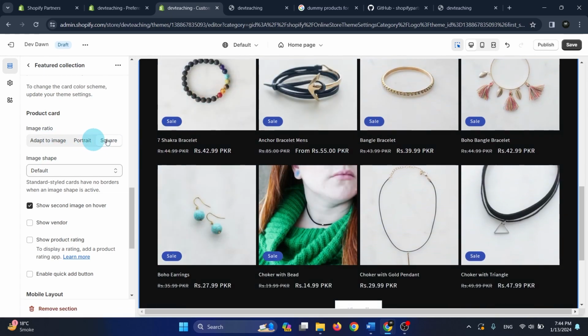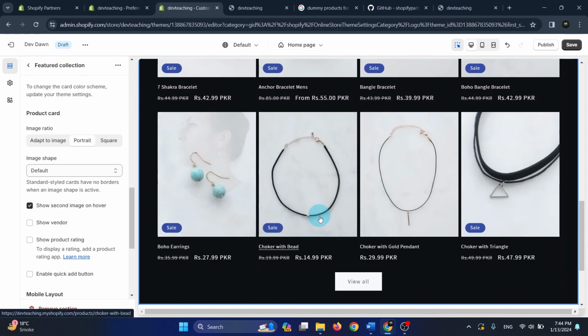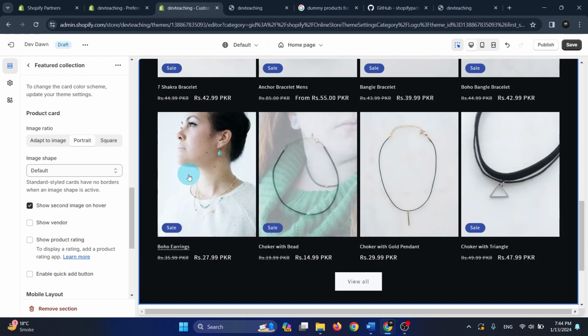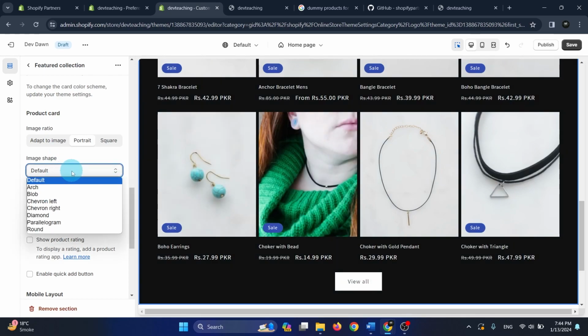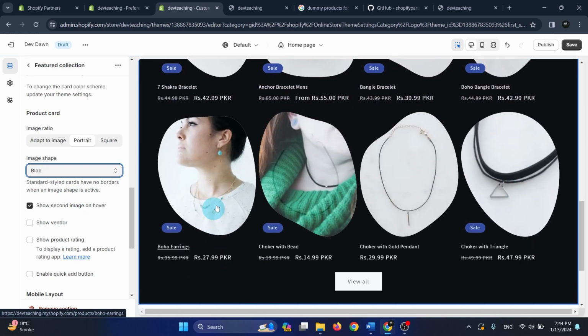Otherwise I would recommend going with square or portrait. Portrait is looking good in our case. And we can choose the image shape. Let's make it as blob. Yeah, you can see it's looking good.